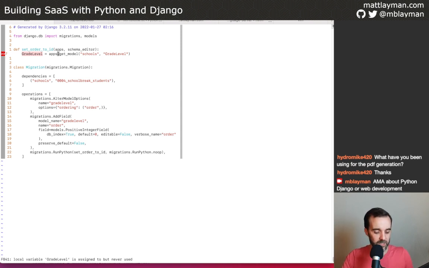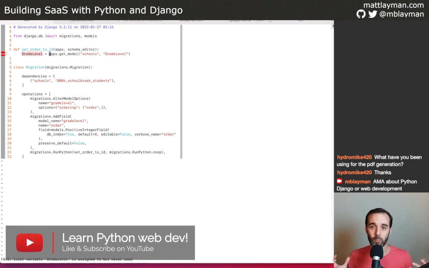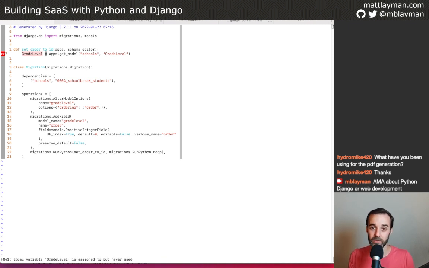So what this does with this get model is Django's migration system realizes that models evolve over time and they change. They have additions, removals, deletions, changes, whatever. And so you need a sort of model snapshot of what the state of the model was at the time that this migration needed to run. So this apps registry and this get model thing will know the timeline of the models and be able to give you a grade level that looks like what needs to happen when this migration needs to be applied.